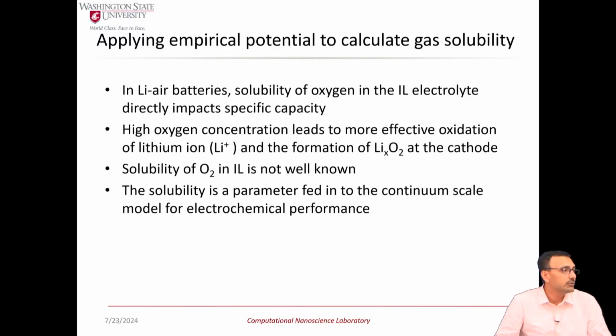So, it's important to know the solubility of oxygen, because a higher solubility of oxygen would mean more effective oxidation of the lithium ion at the cathode, which will form some sort of a lithium oxide. So, we need to estimate the solubility of oxygen and connect it to a continuum scale model to be able to predict ultimately the specific capacity of that battery.